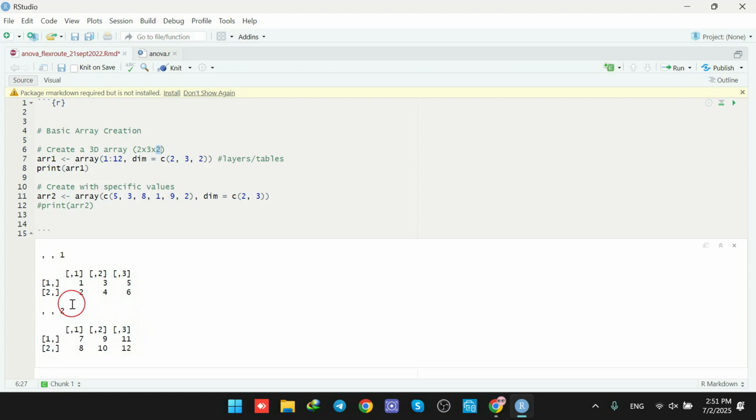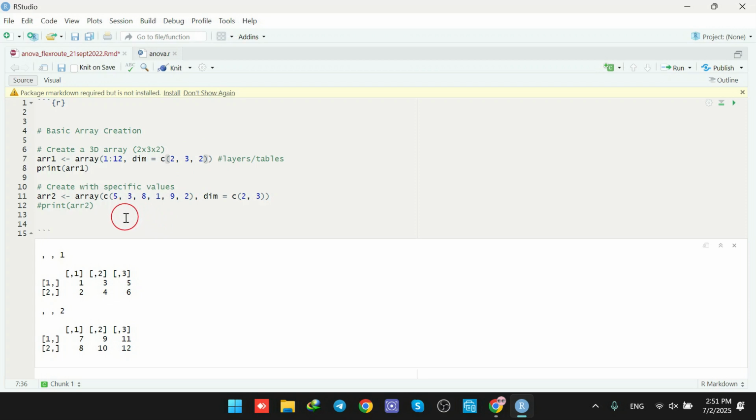We see that in each layer we have 2 rows and 3 columns. So these are the dimensions of my array. I write dim equals 2, 3, and 2: 2 rows, 3 columns, and 2 layers.